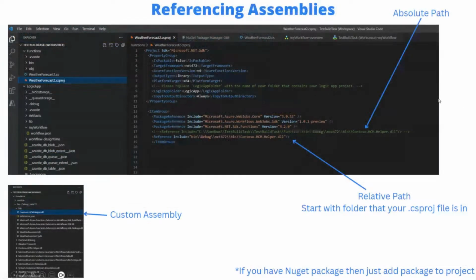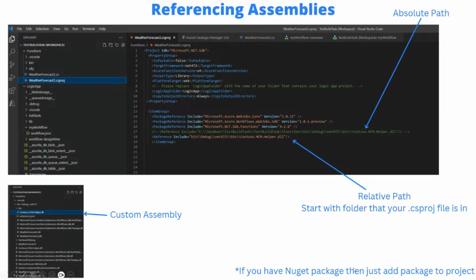So what we can do is inside of the CS_proj file, just include some references. Now, these could be absolute paths that you see commented out. These could be relative paths as well. And then basically just referring to that .NET helper. When this gets compiled, naturally, it'll get placed inside of a bin folder in the code project. And we will naturally want this to make its way over to the Logic app folder as well.